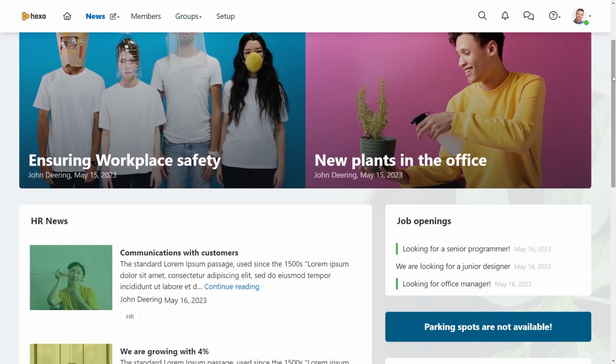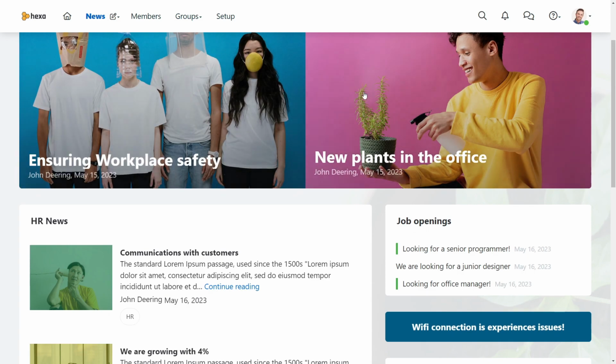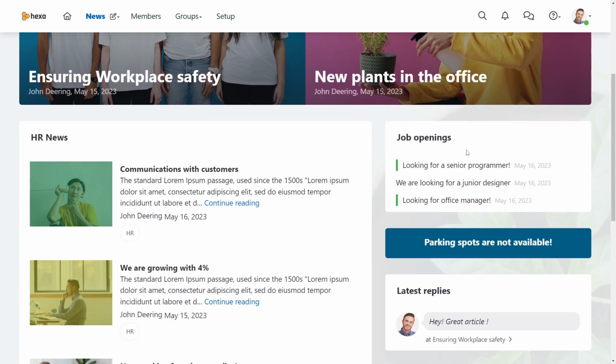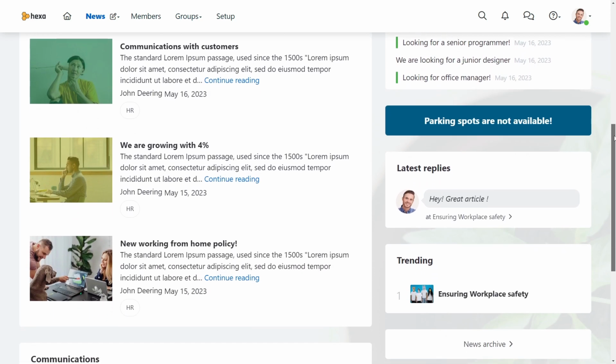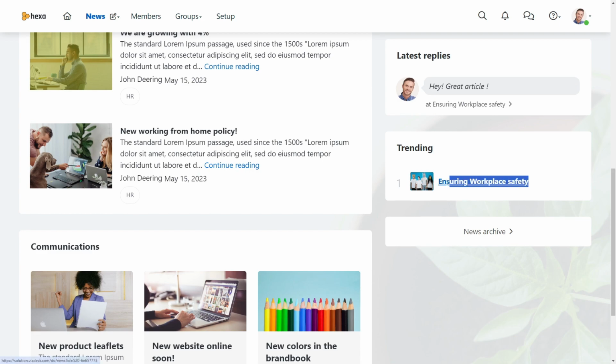For example, on a well-organized news page, you might have a block right at the top for must-know updates. Below that, a dedicated space for HR news, job opportunities, special announcements, team communications, and a section for the most read articles, for example.